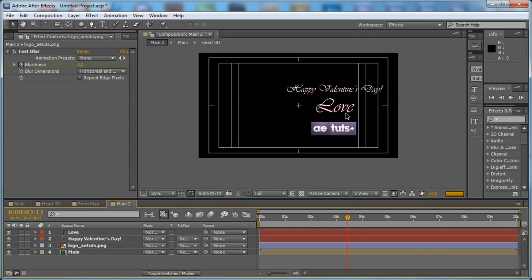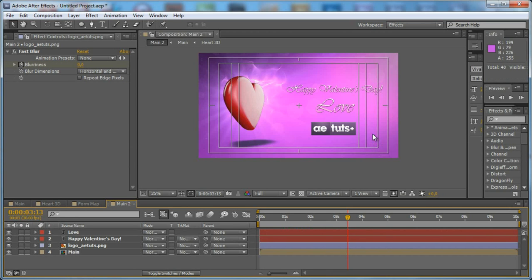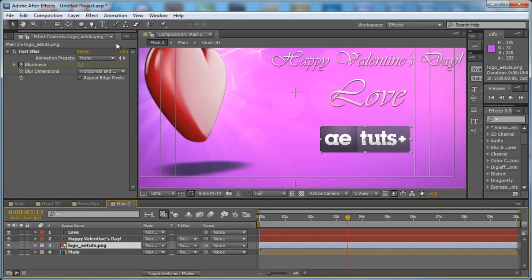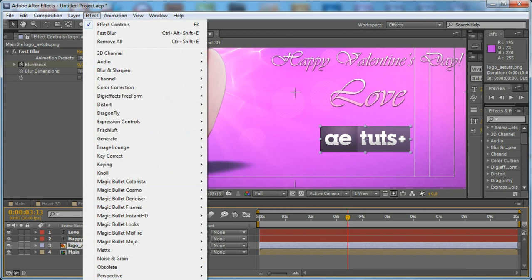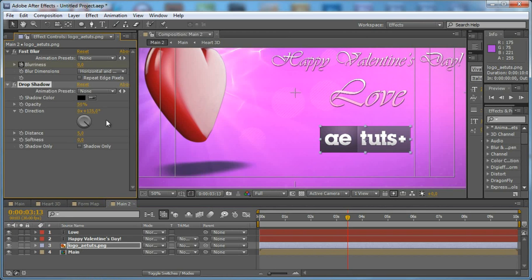Let's see how everything blends together. We need to apply a drop shadow on this logo. Like so.